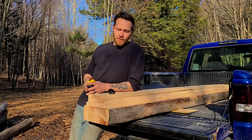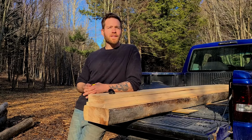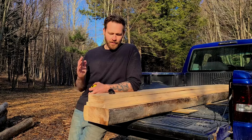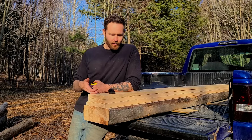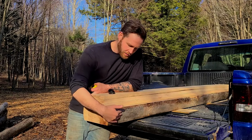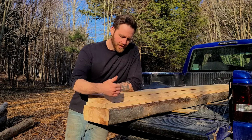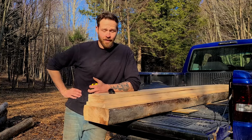You know, I gotta say, this whole adventure went a lot better than I thought it was gonna when I came out here this morning. I mean, everything from pulling it out of the creek bed to the lumber itself has just exceeded my expectations. The quality of the boards, I mean, you saw them. I thought just based on the amount of bug activity that was out here between the sapwood and the bark that there was going to be a lot more penetration into the wood, but there just wasn't.